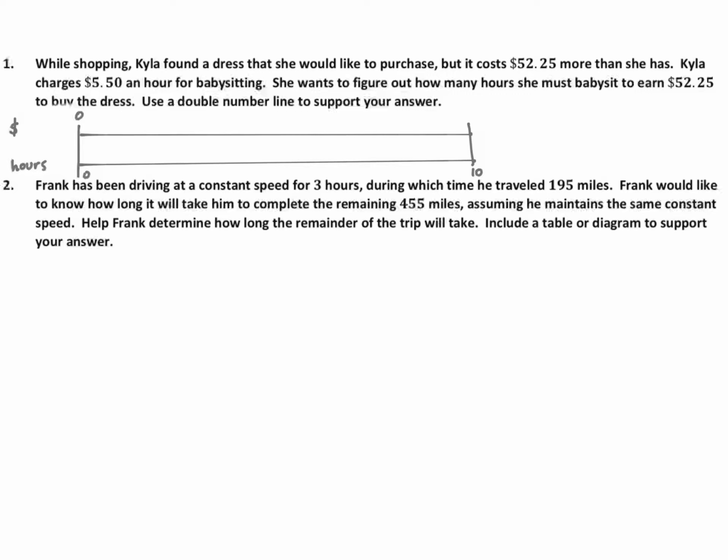While shopping, Kyla found a dress that she would like to purchase, but it costs $52.25 more than she has. Kyla charges $5.50 an hour for babysitting. She wants to figure out how many hours she must babysit to earn that $52.25 to buy the dress. Use a double number line to support your answer.